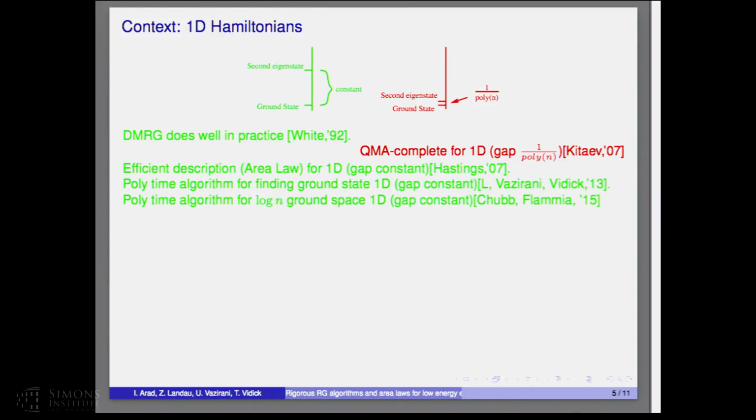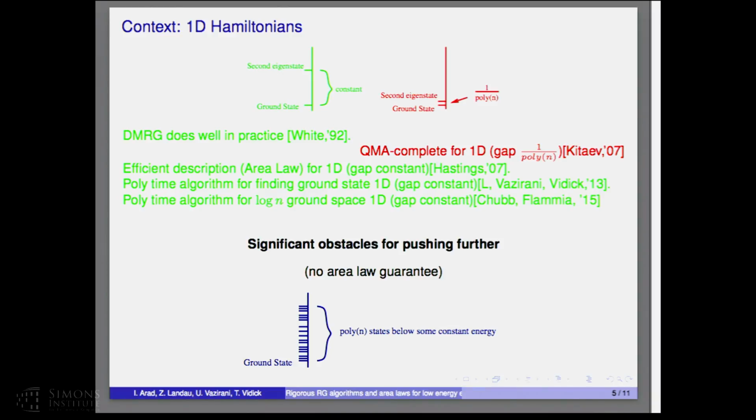And then this was improved upon modestly to the case where, instead of a single ground state, you could have a log n amount of degeneracy of the ground state. But going further than that, using these ideas, there was a significant obstacle. Without going into the details, the biggest portion of that obstacle is that there was no area law guarantee. In each of these proofs, we relied on the fact that we knew beforehand that there should be an efficient description. Once you bump the ground space up above log n, or you start talking about some of the scenarios we're talking about here, we no longer have those proofs. The proof techniques break down, and we have nothing to replace them with, so the algorithms just don't work.